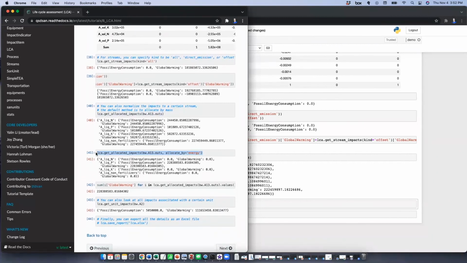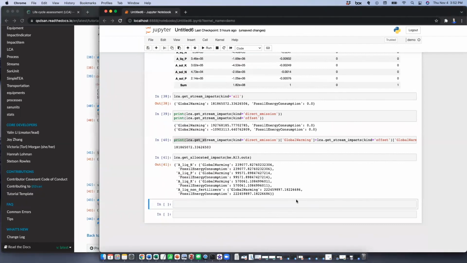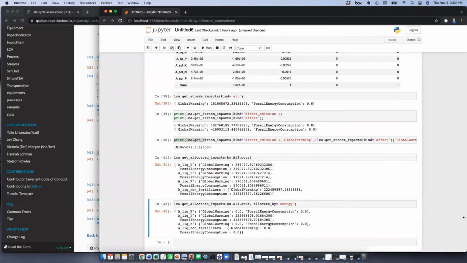We can also allocate it by energy, and see the impacts just from energy consumption. So you see nitrogen doesn't have any, but the liquid phosphorus does. It looks like, yeah, liquid phosphorus is the only one that has any impacts from energy.